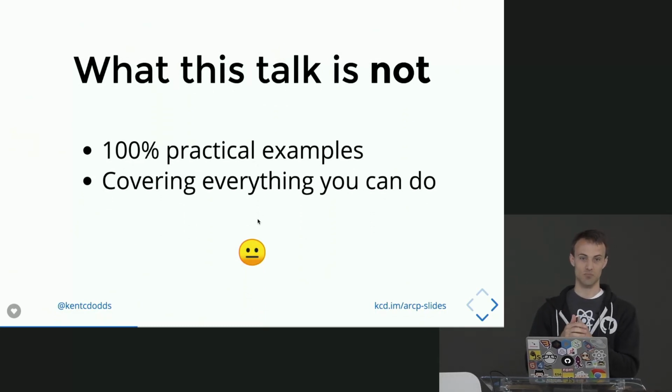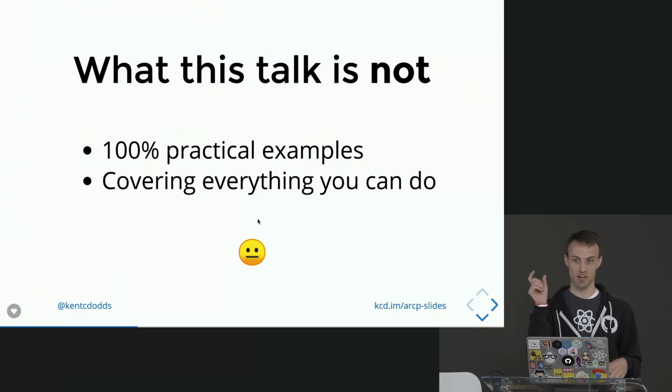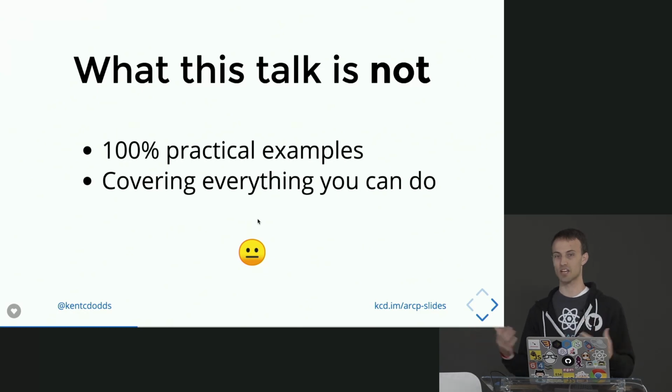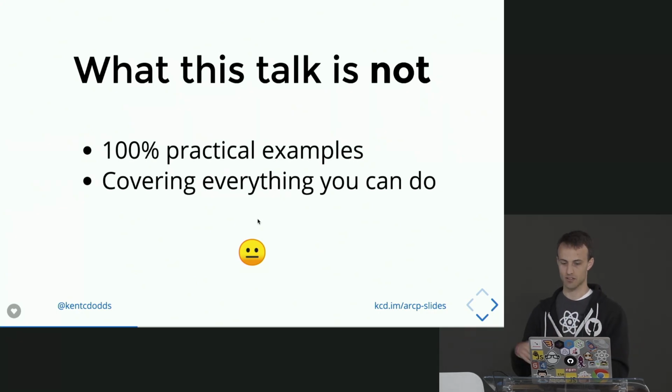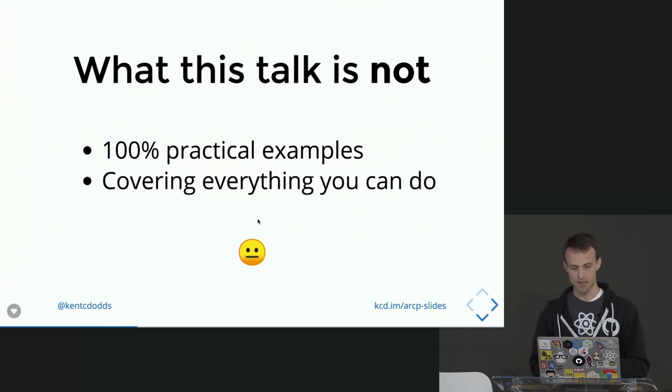So the example, pretty much the whole thing, is a toggle component. It's a component that just manages one piece of state. So how many times do you need to build a toggle component? Like maybe once. And how often does that toggle component need to be as flexible and advanced as this one? Probably never. But at the end, we'll convert that into something that's highly practical. And you'll see how the patterns that we have learned with this simple example can be applied to these more practical examples. So don't be too concerned with that.